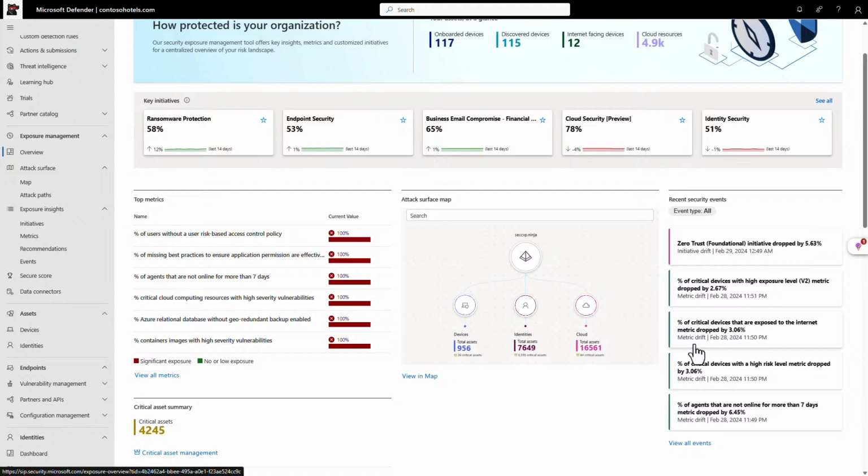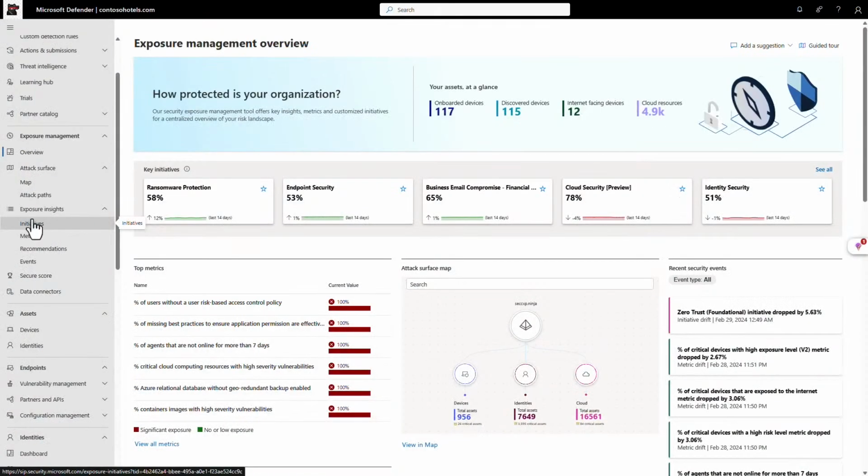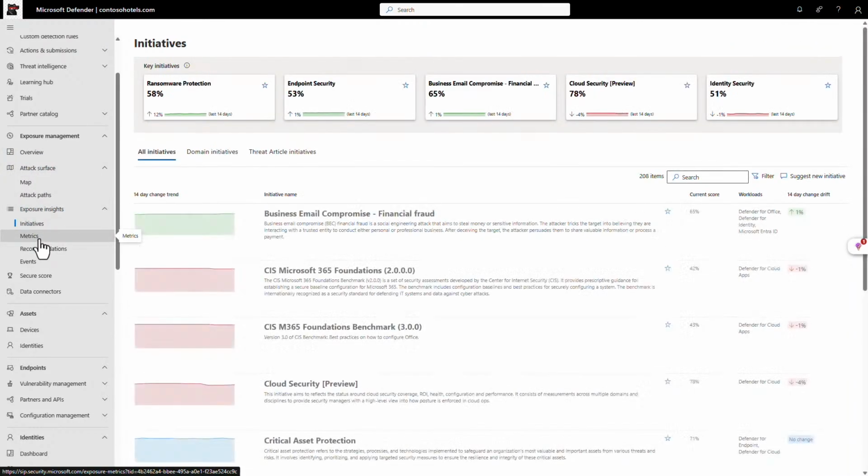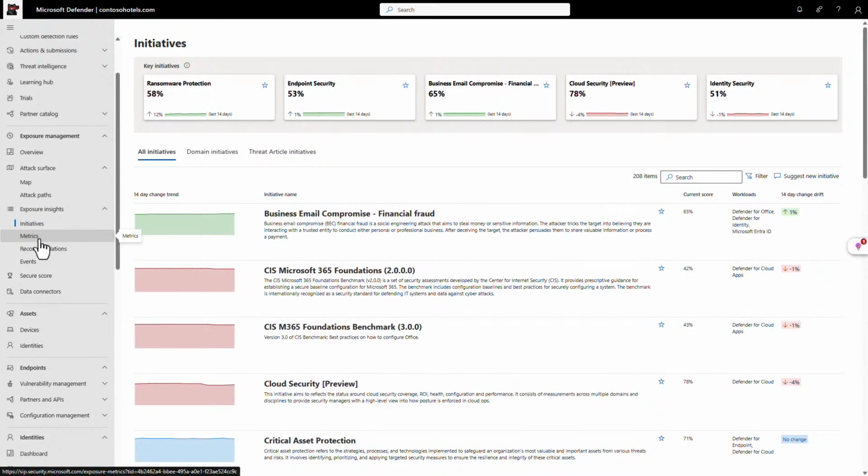Wow. Okay. So I think we already looked into the navigation, the map, that path. Did we look into the insights already? Actually, we cover all of this. This was the initiative that I clicked there earlier. We looked into metrics. Metrics are part of the Recommendations initiative. And the event, Secure Store, and Data Connector as well.